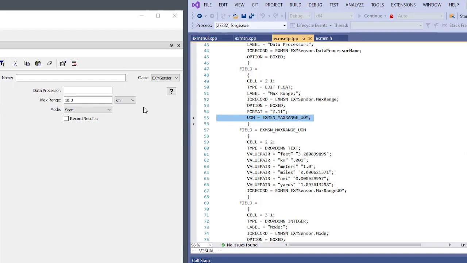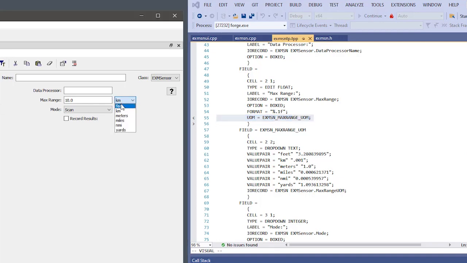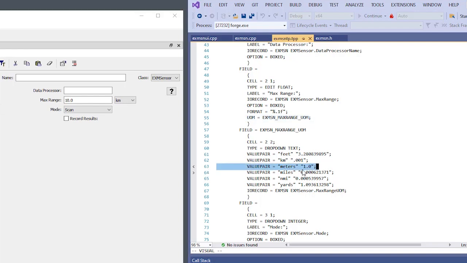And no matter what unit of measure the user picks for this, no matter what it is, the value that comes back to your code and gets stored in your object will always be in the base unit of measure. So your code never has to worry about doing any conversion, never has to check what values the user has specified in the user interface.